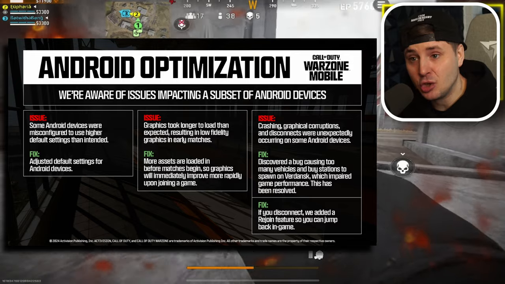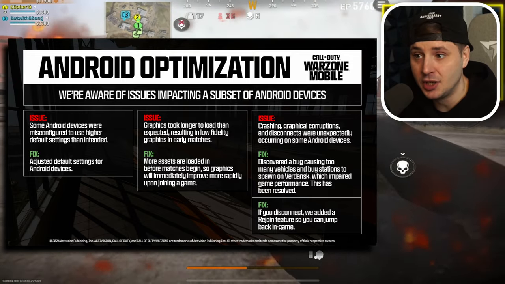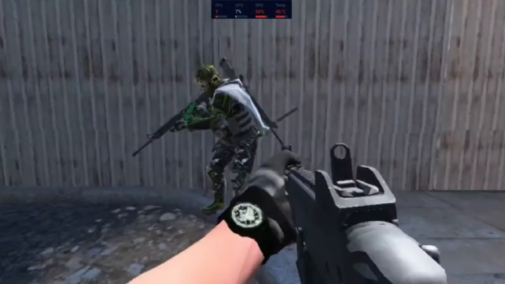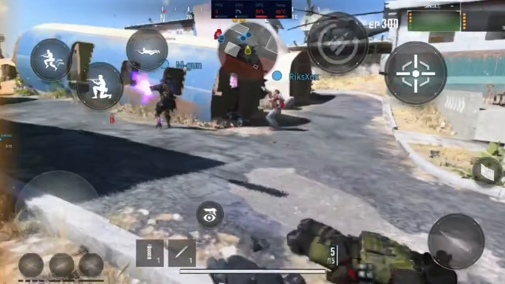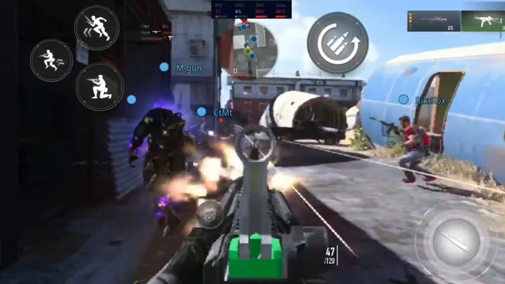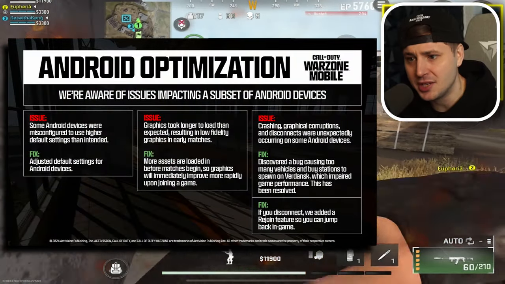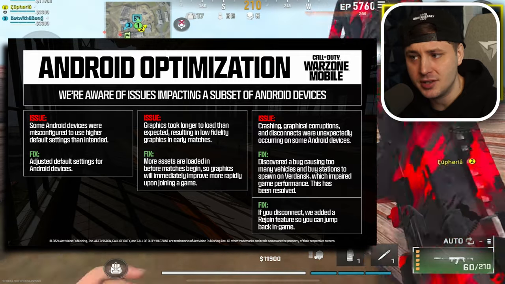Another big one is crashing, graphical corruptions, and disconnects were unexpectedly occurring on Android devices. I've had a ton of you guys saying that your games crash and you just can't play, and every time you load it up, there's graphical problems, like weird glitches on the screen, and your characters look all weird. But they fixed that by discovering a bug causing too many vehicles and buy stations to spawn on Verdansk, which impaired game performance. This has been resolved.